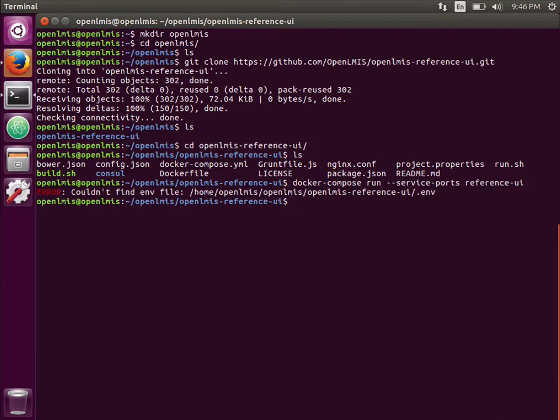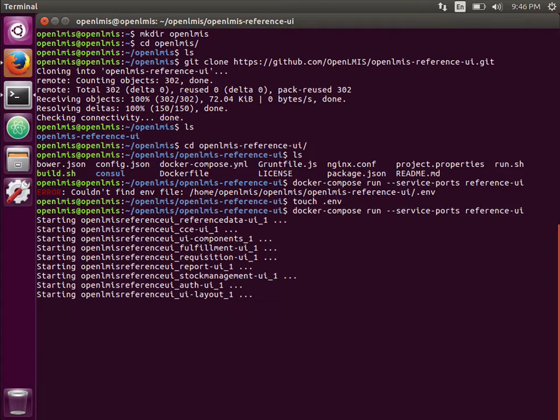Oh, and it needs an env file. So this .env file can be empty. It doesn't need to provide any settings, but the file is required. Okay, so the container is running, and actually the first time you ever run it, it will maybe show more download steps than it did for me because it needs to download all the other containers or images it depends on, which it will do, and then spin up.